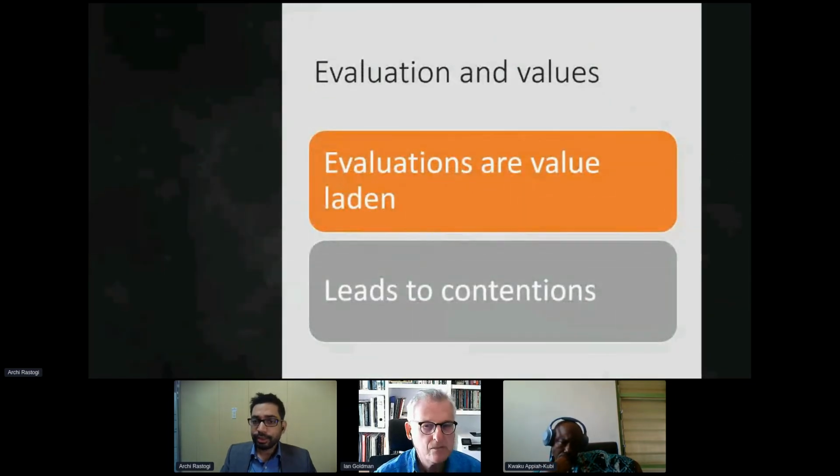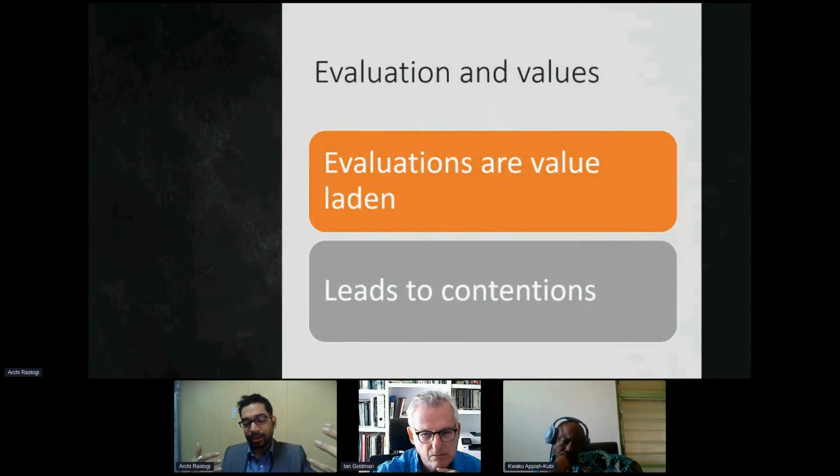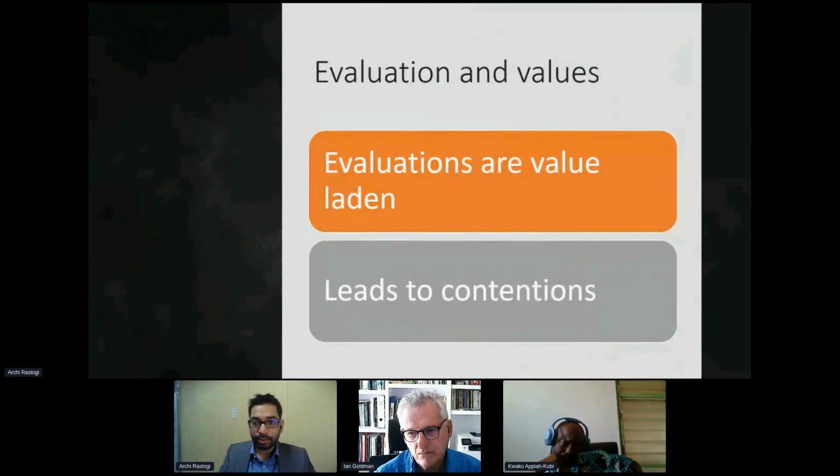Evaluations themselves are value-laden, and this leads to contentions as well. Firstly, like sciences, evaluations also supply contesting parties with their own bodies of relevant and legitimate facts about experiences. And these facts are chosen because they help make sense of the worldviews already held by the consumers, and they supply us with evidence that conforms with the normative frameworks that we already hold. And as I said, evaluations are also multidisciplinary, like sciences, and many different competing disciplinary lenses can be accommodated in a single evaluation.